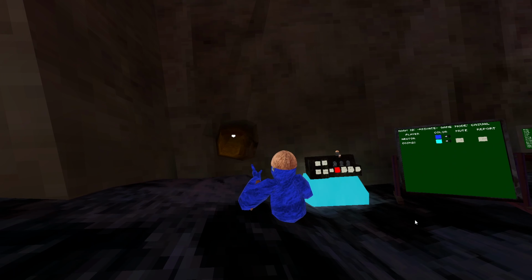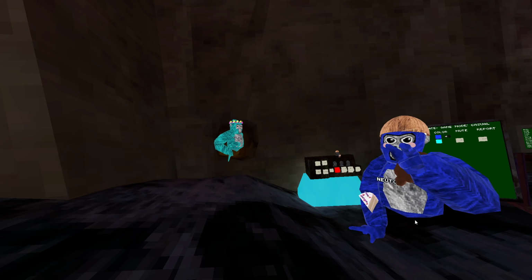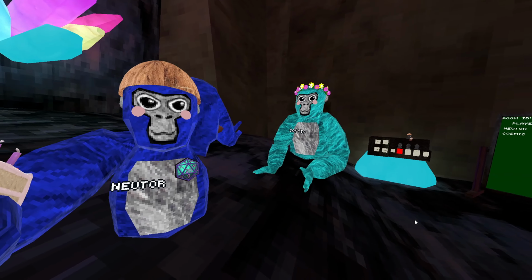Dude, you were not ready for this whatsoever. I am not joking. Bro, I'm scared. I need your help. All right, now stop right there. Introduce yourself to the camera. Yo, what's up, Cosmic? Yep.